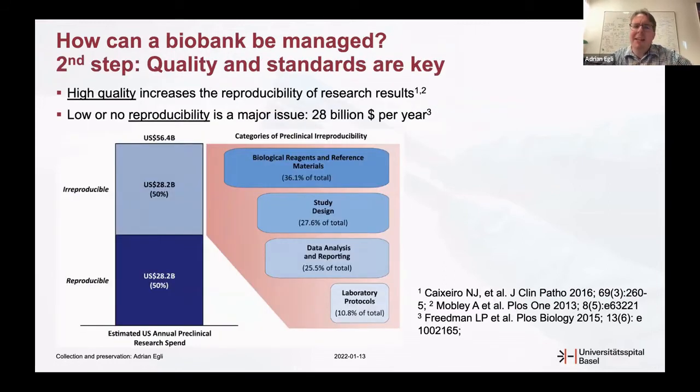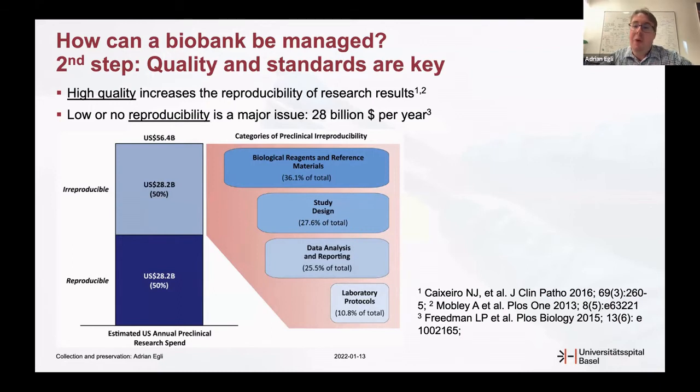Now, why are data and data management so important? Because it has something to do with quality. As you may know, there's a huge crisis of reproducibility in research. This was very nicely summarized in a PLOS Biology paper, which is a couple of years old now. But in the US, every year, the amount of irreproducible research generates costs of $28 billion.